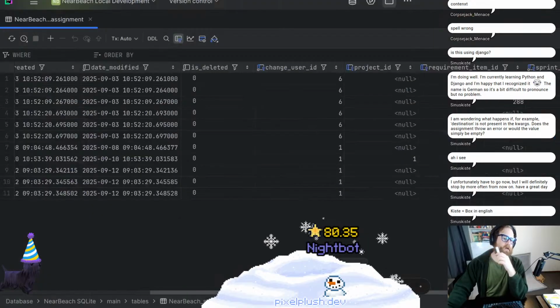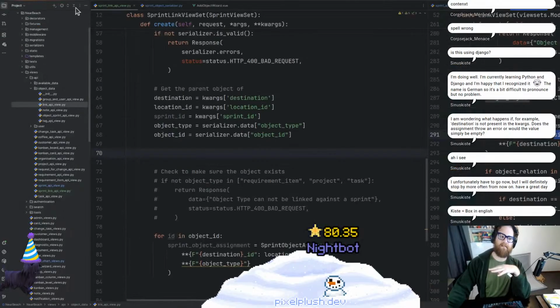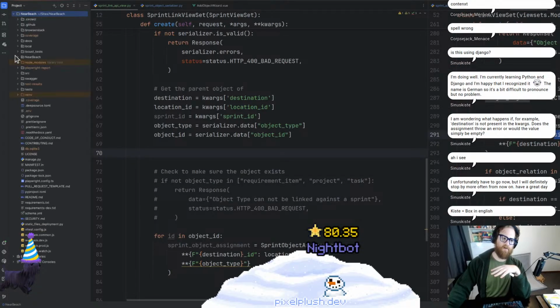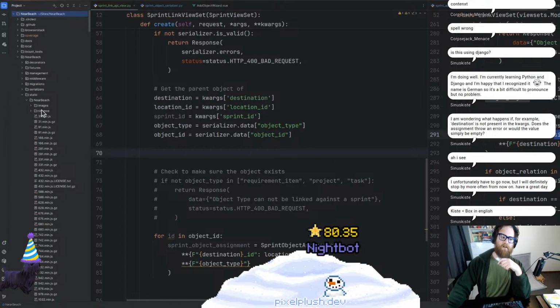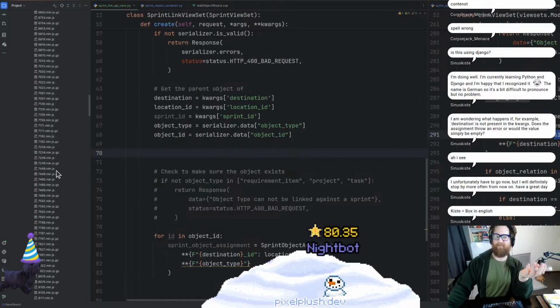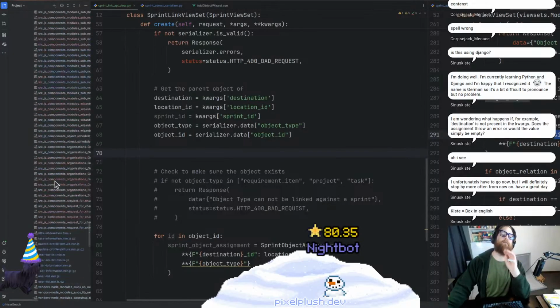All right, so I usually have, so I will compile everything in a terminal. So if I make a change, this is actually watching for any changes and it gets compiled. The great news is this gets compiled directly into Django's static folder. So Django sets everything up so it goes into a static folder. So here it is. So it shoves everything into here. It's not really, you know, labeled all that crash hot, but it shoves everything in there.